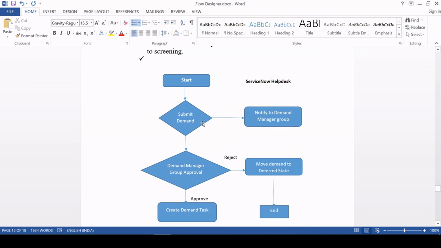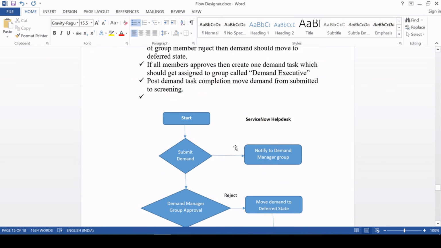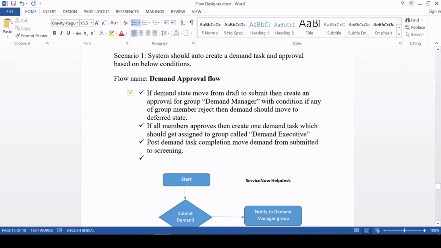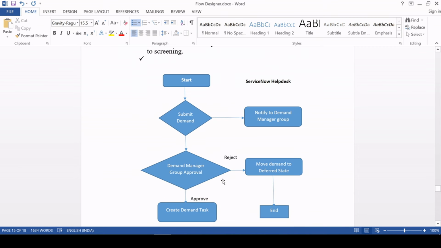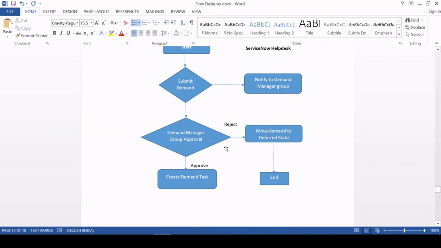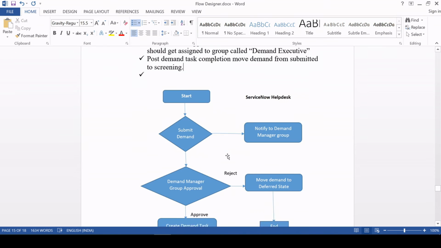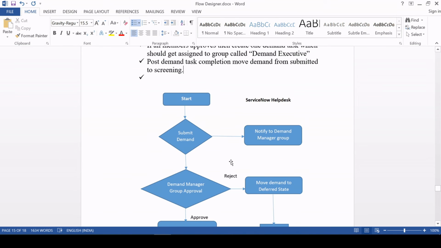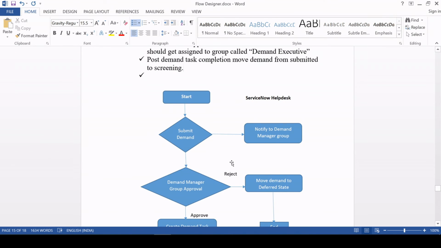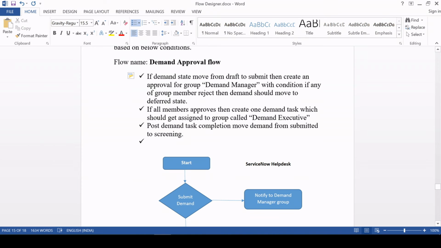So the same thing I have designed as a workflow here. Basically your client will provide you this information and you have to design a workflow. If your client provides an overall workflow, then it is good and easier for you to implement. If they are not providing it, then you have to design it first and get it approved by the client, right?